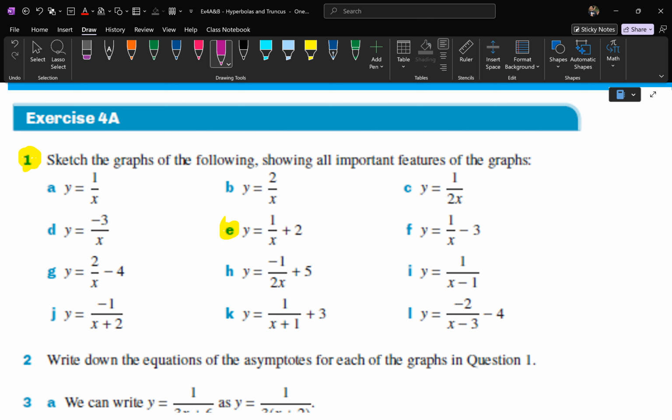So if I were to sketch this, this is what it looks like. Y, X, if it shifts up, that means my horizontal line has to go up by 2, and the graph is still the same. It still looks like this. Can you see that? The line was here, and I shifted up by 2, so of course the horizontal line goes up, but the vertical line stays the same.